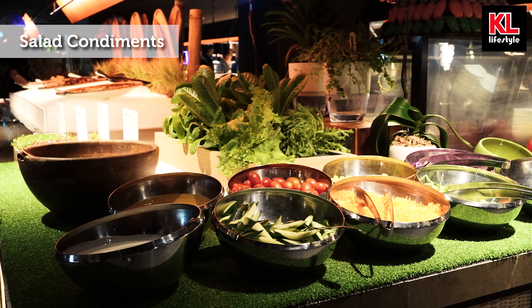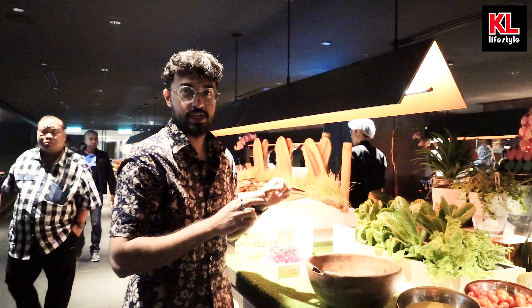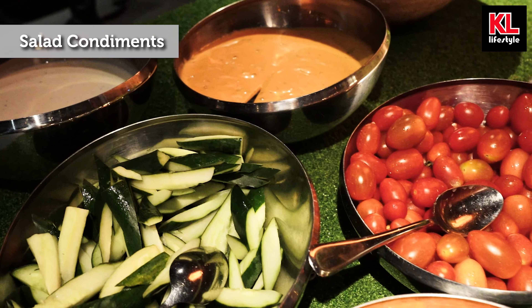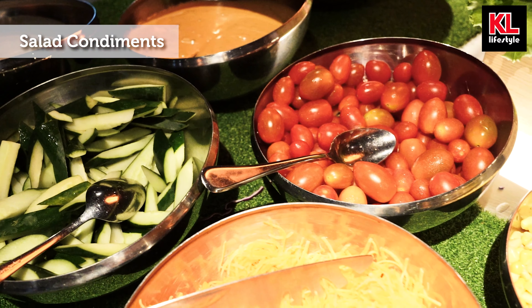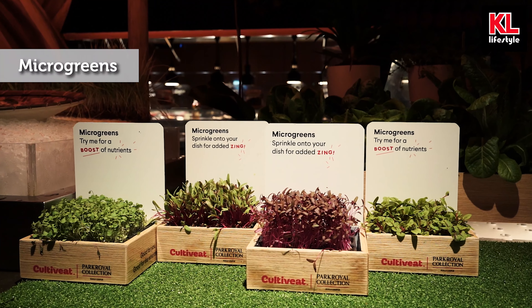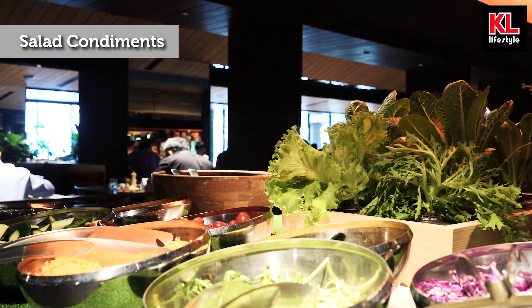This is a very interesting take on a salad station. It's a live salad station where you take the leaves yourself, and they've provided a bowl where you can mix leaves with any of these vegetables and sauces and toss the salad yourself. They also have micro greens here — you just pluck out a clump or two and sprinkle on top of your meat or rice dish to introduce some vegetables to your diet, because we all have to put our health first.